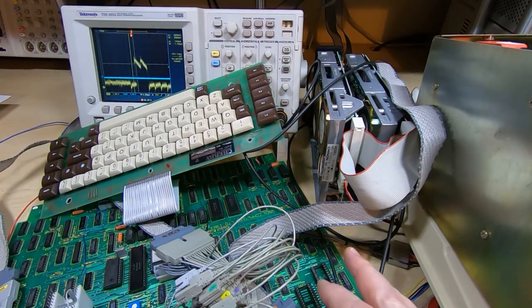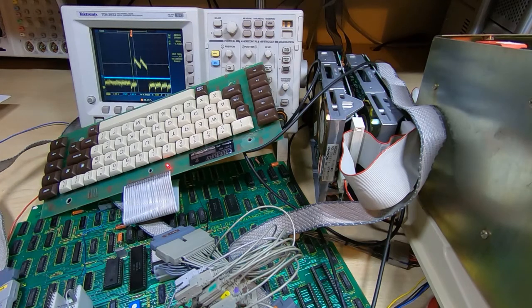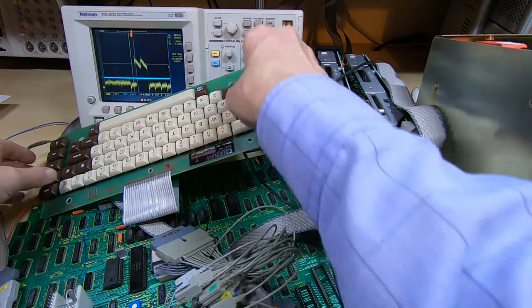Of course we still won't get anything on the screen because I don't have the CRT controller plugged in. I also don't have the keyboard controller plugged in. So we'll give this a go. And now we're getting a solid light on the keyboard, which indicates all the self-tests passed. So I'll now plug the keyboard controller back in and see if that test still completes.